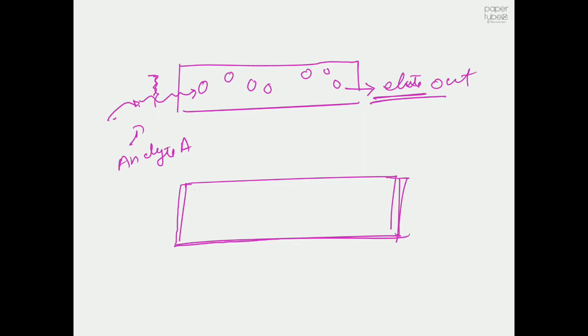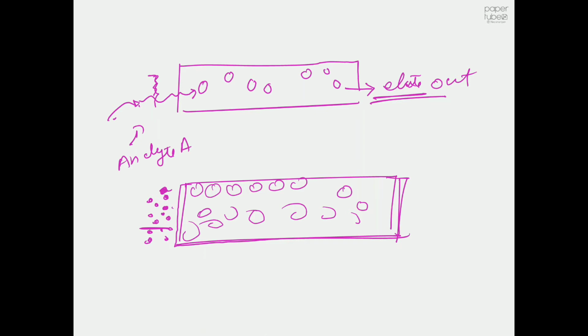say this is your column, you have a lot of particles here, a lot of silica particles, and just assume we have, say, I'm going to draw something like small beads, so they are like filled ones. Just assume they are your analyte particles. Say we have, I don't know how many, 1, 2, 4, 7, 9, 10, 11, 12, 13, 14, 15, 16. So just assume we have 16 molecules. This is only to get some idea how chromatography works.